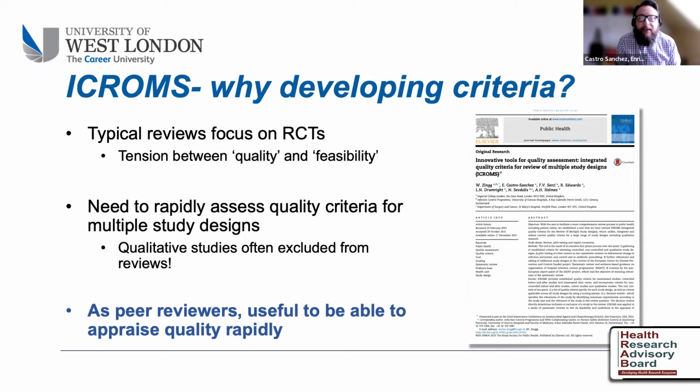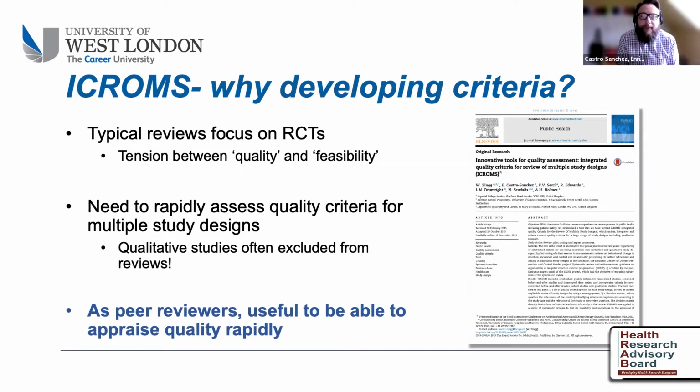And that may be the case if you can carry out the reviews, but in many disciplines, in many fields, it is really not possible to carry out a randomized controlled trial. And in infection prevention and control, which is my field, and antimicrobial stewardship, it is really uncommon to be able to carry out the randomized controlled trial. So we trade off quality and feasibility. And because of that, we need to use different tools to appraise the different studies that we can draw evidence from. You also may need to quite quickly assess the quality of multiple study designs.